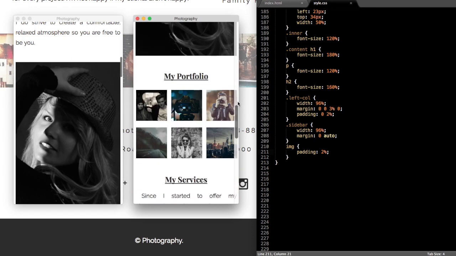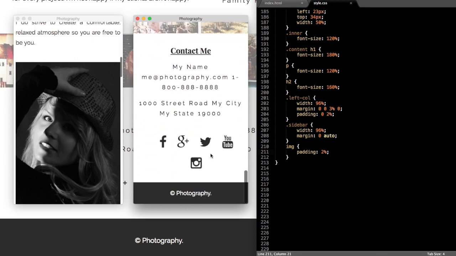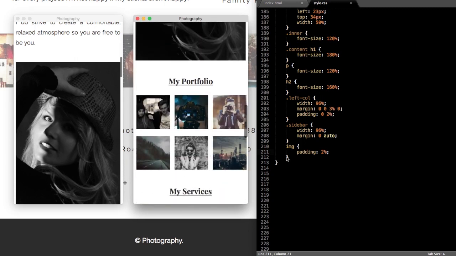Alright, so now let's do the 1/3 portfolio sections. Okay, so these 6 images. So write dot 1-3 port, and then we'll give this also a width of 96%.